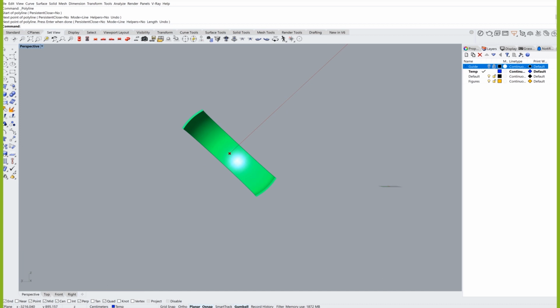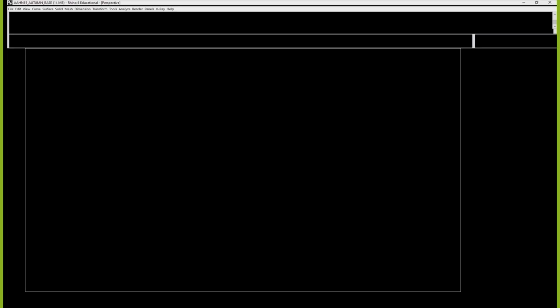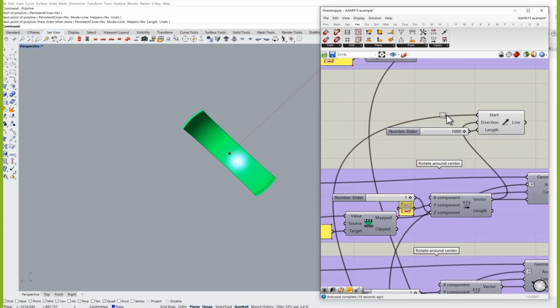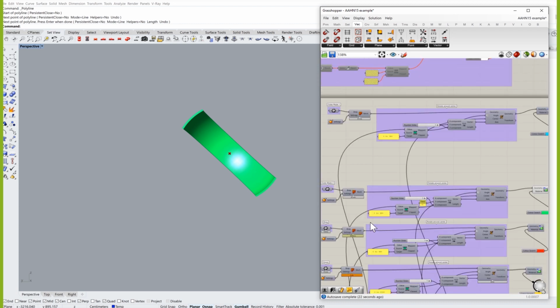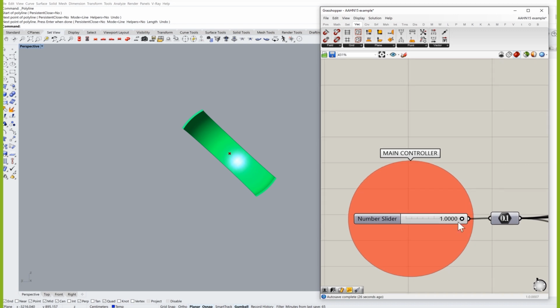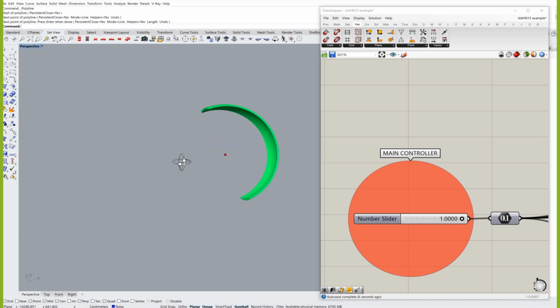Finally, sorry for the wait, but it is what it is. We have our axis, and now if I rotate around that axis with my main controller, this just rotates cleanly.